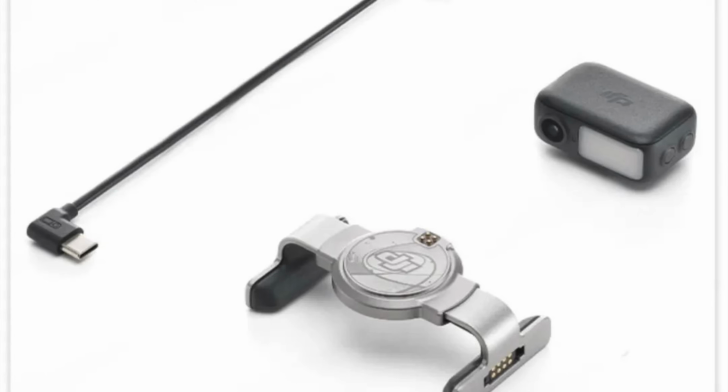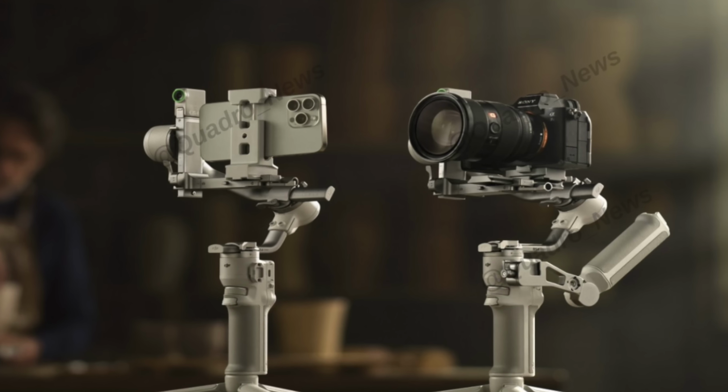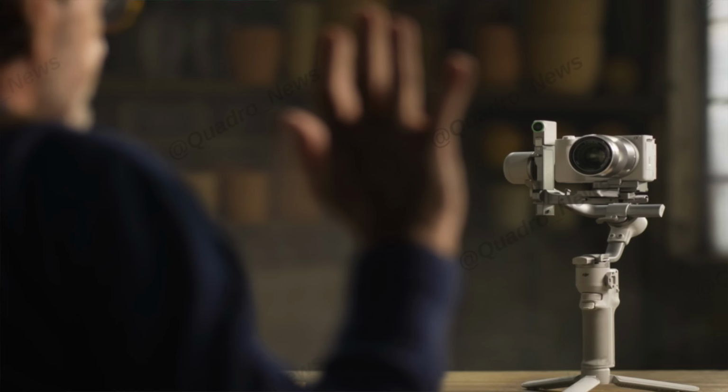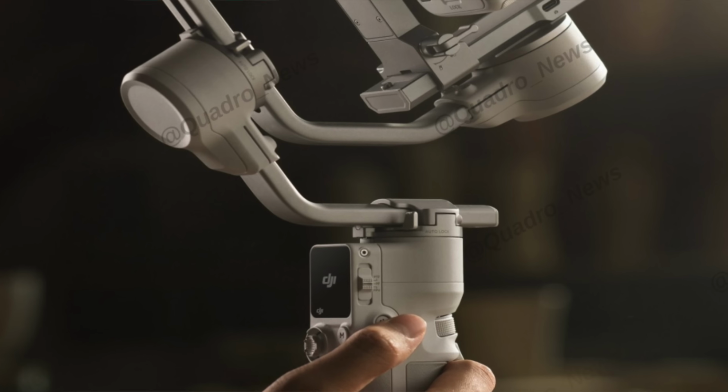The 2 big top-line features that we can see in the RS4 Mini is, number 1, that it will allow you to, using an Arca Swiss plate adapter, add a phone to the gimbal, as well as an easily attachable focus sensor system that will actually attach in the same way that the magnetic attachments do in the Action 5 action camera. It's just gonna kind of snap on. And again, if you're looking for tracking, you wanna use a gimbal, you don't wanna have a bunch of cables hooked up to your camera or your phone off to the side, this really kind of makes that easy. And this attachment will definitely be something I think that will make this a popular product, as well as the ability to attach a phone.